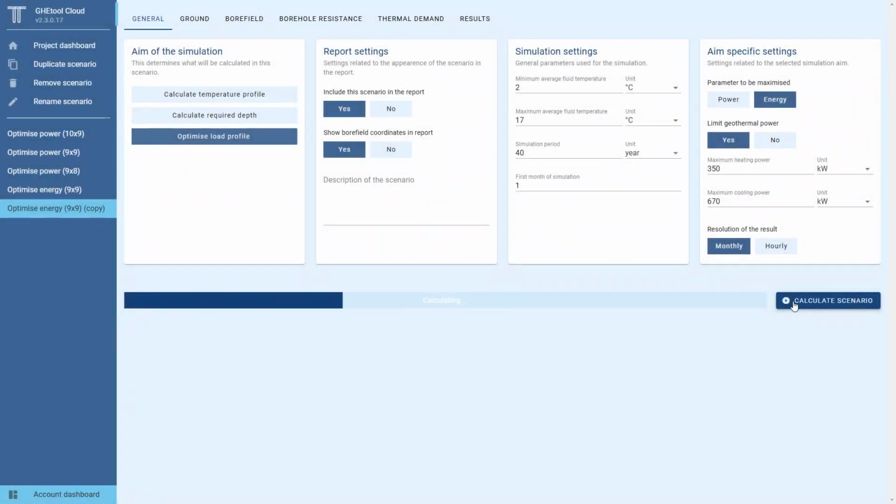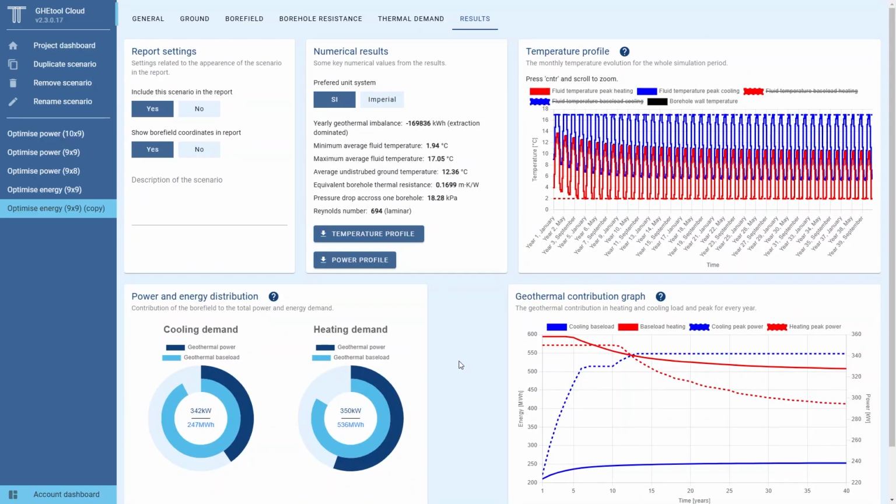Now, what will this do? It will, first of all, make sure that the power will not go over 350 kilowatts installed, so you will always have a little bit of geothermal heating potential that is untouched. So it's not the optimal case in a certain sense, but it is most often the more economic situation. And this is what we end up with.